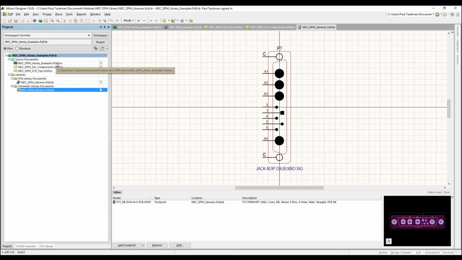Because when you're working in the library, you see the component, but when you're working in the project, you see the project or how the components interact with those components as well. So that's what we've got here. Do you need to set it up this way? No, you just need to get that schematic library going and you'll have a good start.